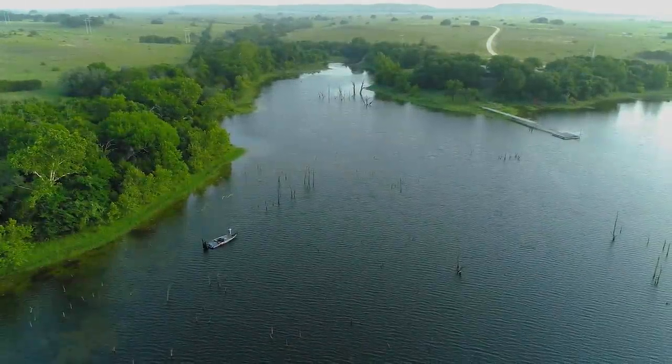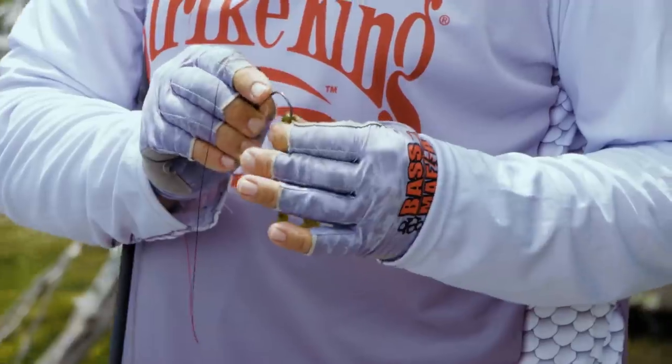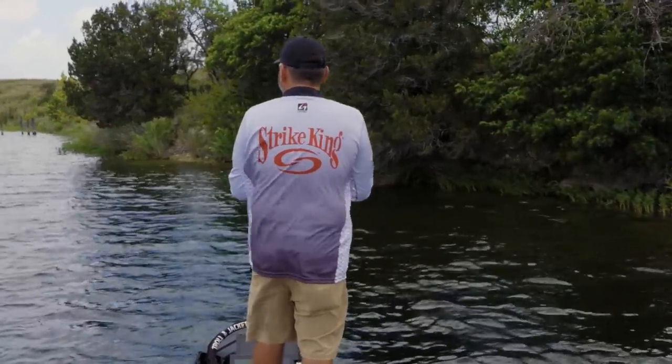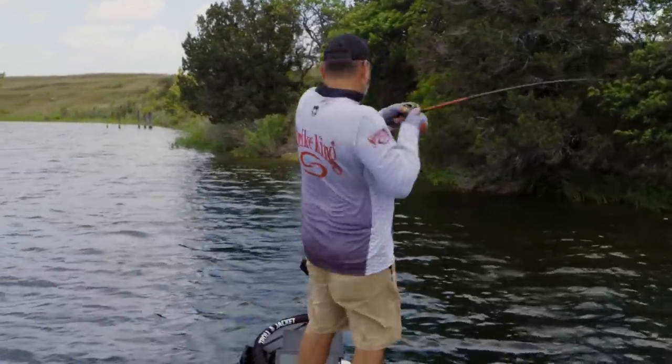Basically, our main objective today was really just to show the world how versatile, and honestly probably one of the finest pieces of plastic that's ever been made.